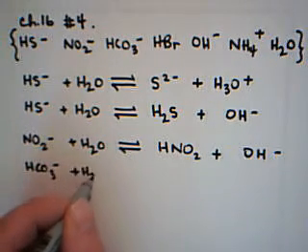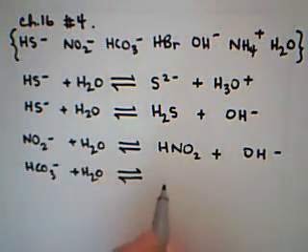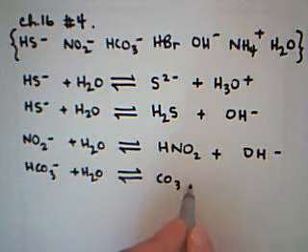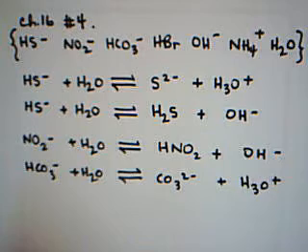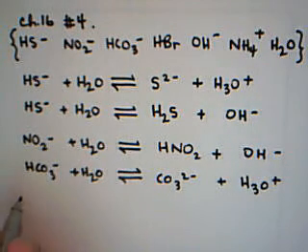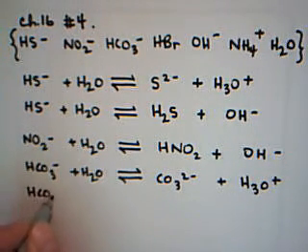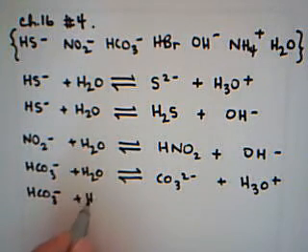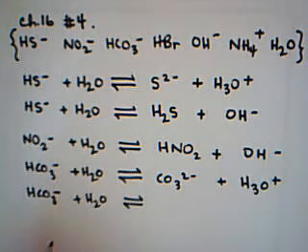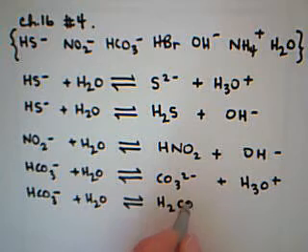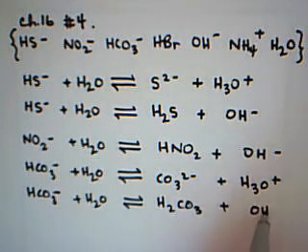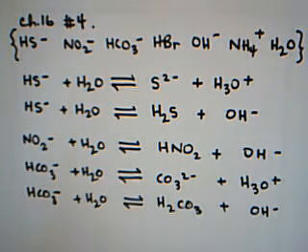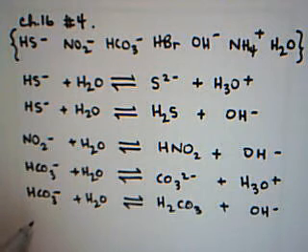HCO3 minus, if I put that in water, it has a proton, which if it came off, that would give me CO3 2 minus, and that proton would be picked up by water. And so it would be behaving as an acid because it's producing acidic conditions here in the product. But because it has this negative sign, it looks like it could also be a proton acceptor, or in other words, a base. And that is true because it would form H2CO3. The proton would have come from water, and then I end up with OH minus. So far, HS minus and HCO3 minus are my two amphiprotic species.